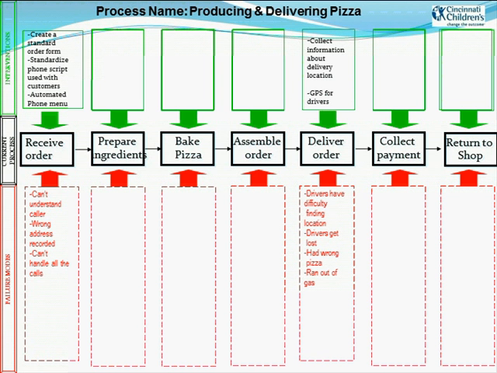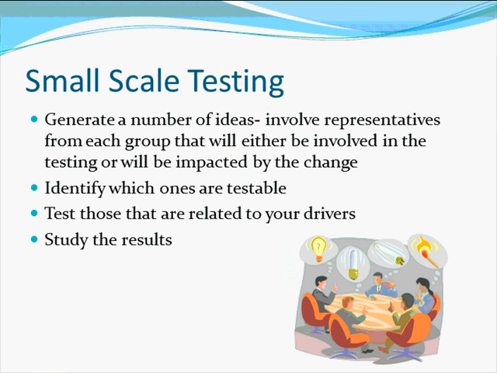So as you can see with this example, we're not trying to solve the full process from start to finish. Our improvement efforts are going to be very focused on specific steps of the process. And through that, we're going to do some small-scale testing. So as I alluded to at the beginning of the process, Deming was the father of the PDCA cycle. So in this example here, this is very similar to the Plan, Do, Check, Act cycle, or as we call it also, the Plan, Do, Study, Act, PDSA cycle.